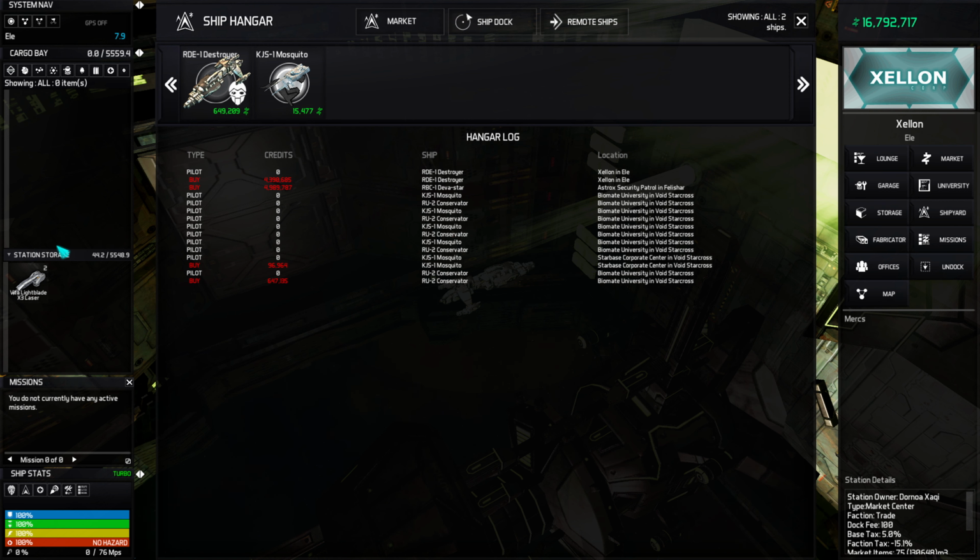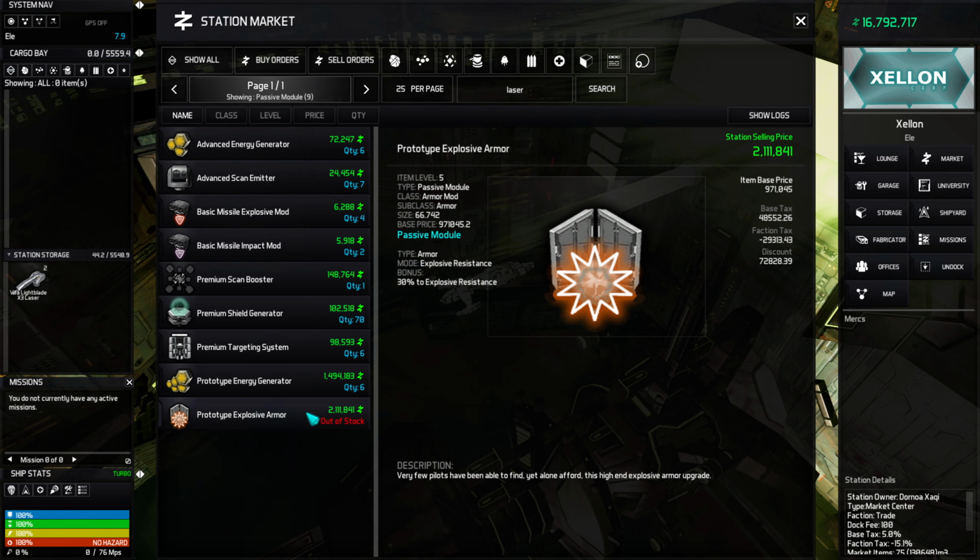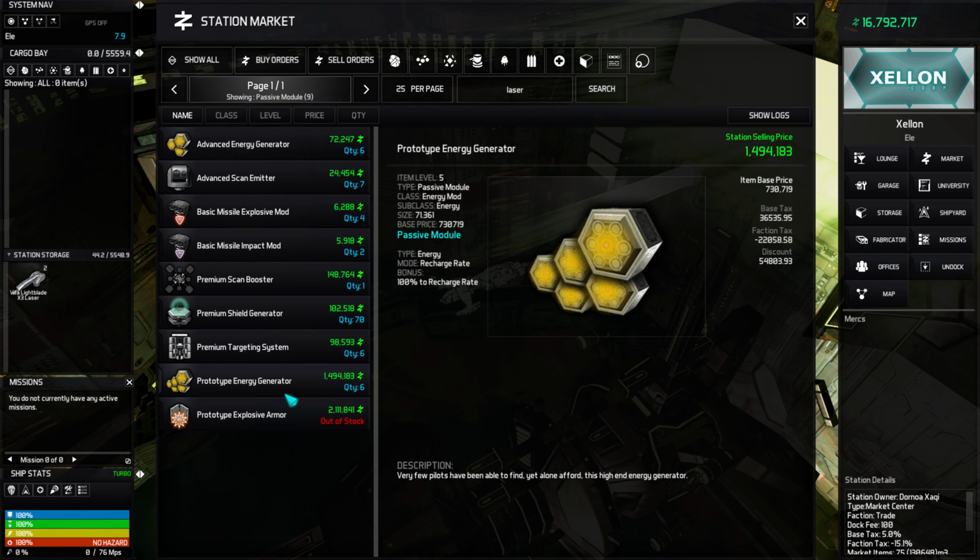I'll even leave his life support. His life support's too badass for what he's used for. So, okay. Let's go ahead and mark it here. So what about passive slots? We want prototype if we're doing anything. So energy recharge is 100 on that thing. 1.4 mil though. You know what? We're going to use energy, right? So maybe that's not a bad one to have.